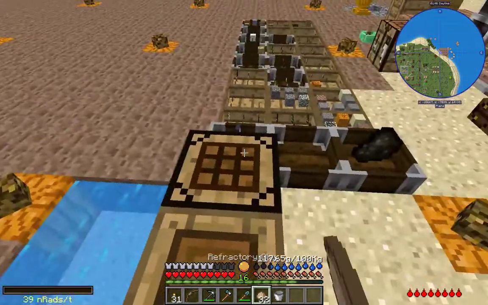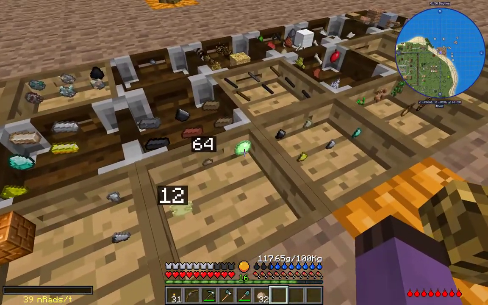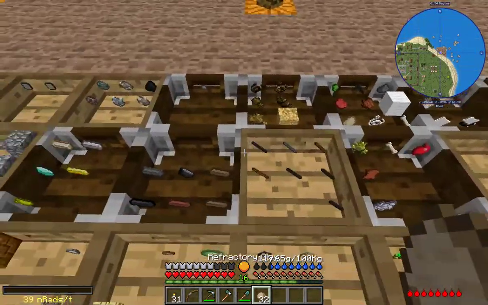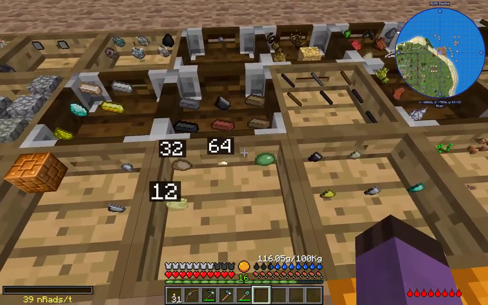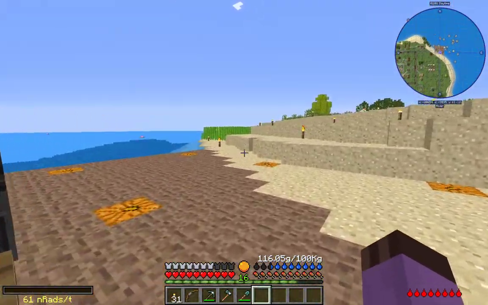Yep. Making glue is going to be our major user of resources for a little while, I think. So let's see, I have a stack of that. I don't have a stack of that.